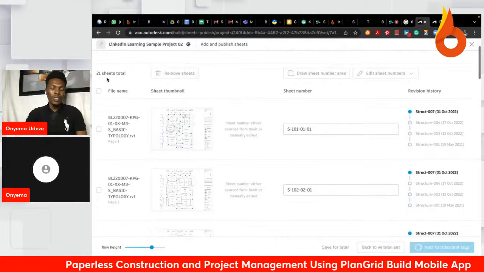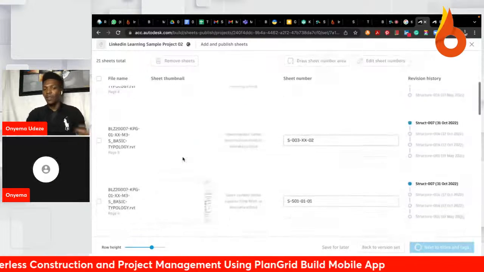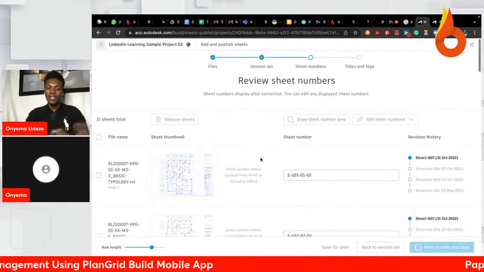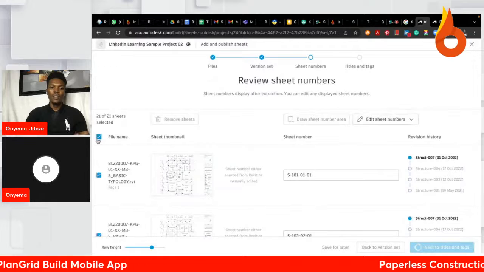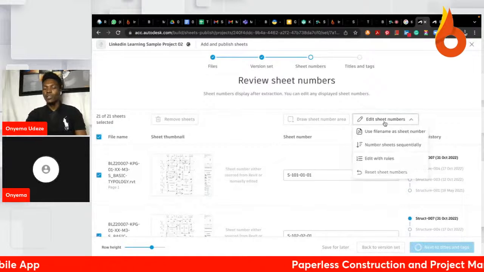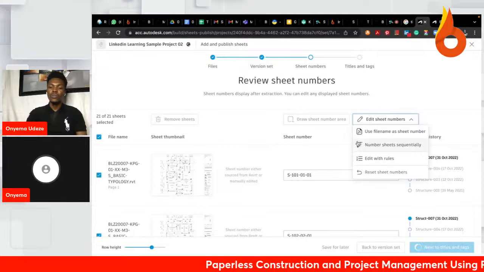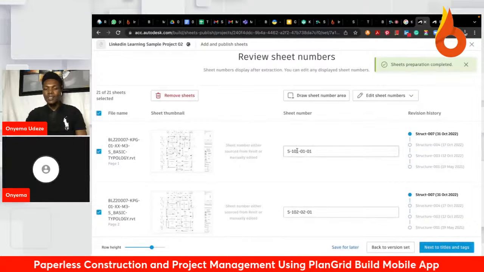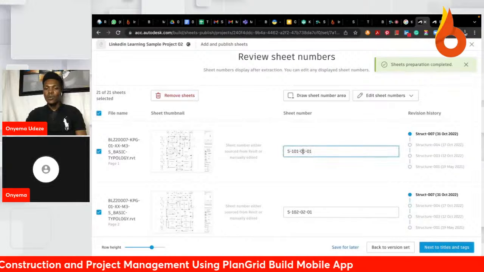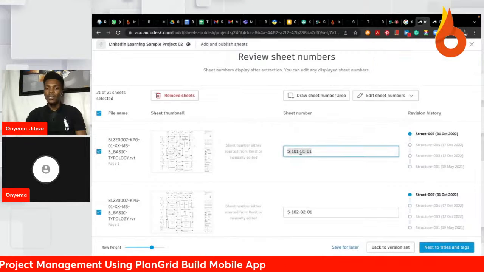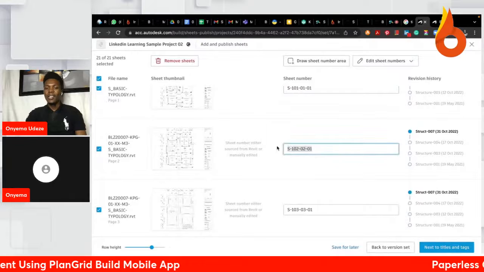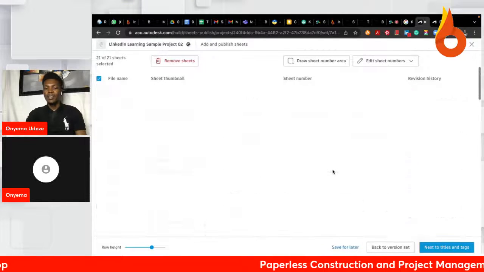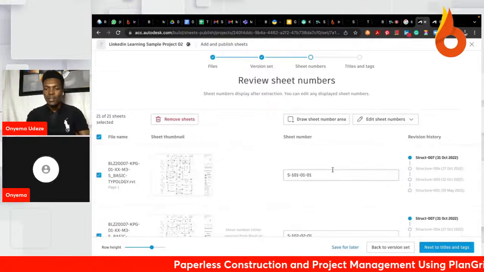The fact that you have 21 sheets doesn't mean I need to send all of them. It still gives you the liberty to choose the sheets you want to send. But in this case, let's assume I want to send everything. I can select everything here. And if you still need to edit the sheet numbers or whatnot, there are a couple of tools here that allow you to modify a couple of things. But in this case, what you can also notice here is that it has identified the sheet number directly from Revit. So you can see even the naming standard and everything has been set from Revit. It extracted everything, has read through the Revit file and has extracted all the stuff, right? So that's the second step.